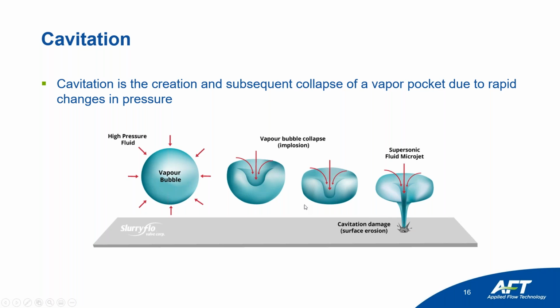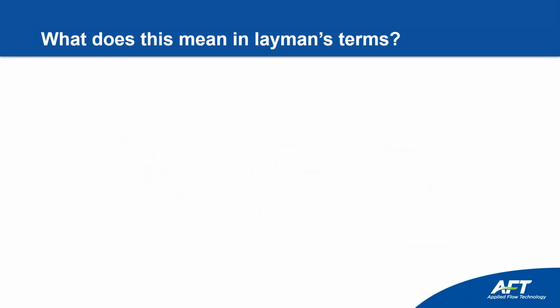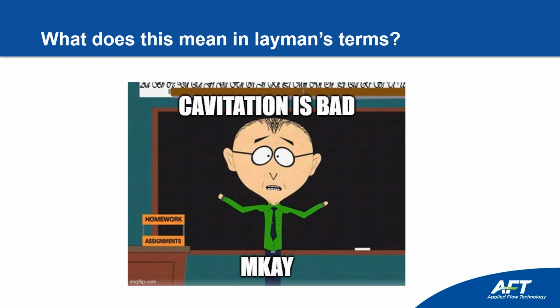This is an image about, I think, a valve cavitation, but it's actually the same concept in pumps. So you damage the pump pieces by allowing it to cavitate. Of course, that is going to lead to a lot of problems down the road. It's not reliable operation. So with all those words, what does it mean in layman's terms? Cavitation is bad. Don't do it.